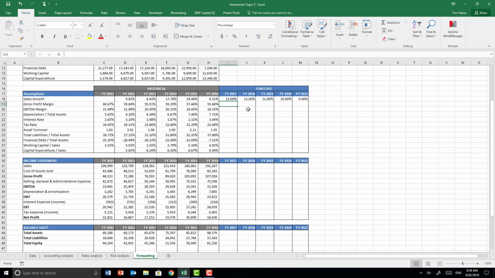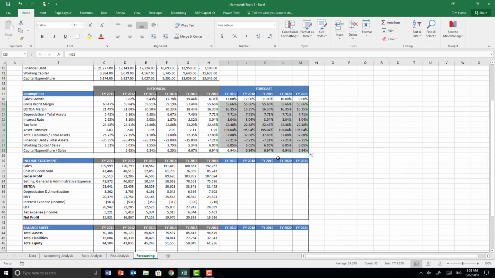Now, for all the other items, again, usually you would need to quite carefully justify each and every one, but generally speaking, if I know nothing about a company, I might just take the previous year and assume it for all of the items. So I'm just going to take the previous year's numbers, and I'm going to assume that it's going to be static for the next 5 years. Again, this is an extremely crude assumption, and you shouldn't be doing this for your project.